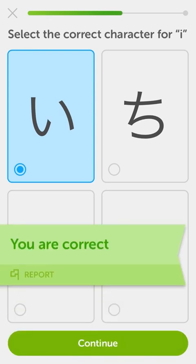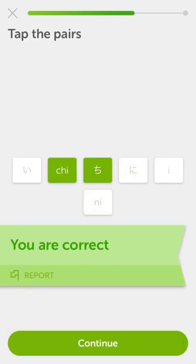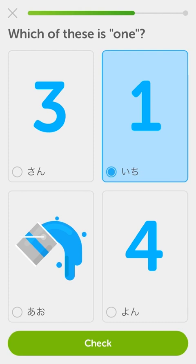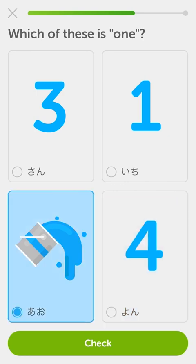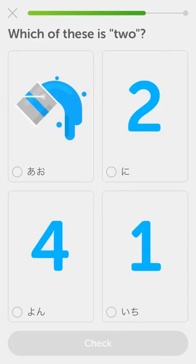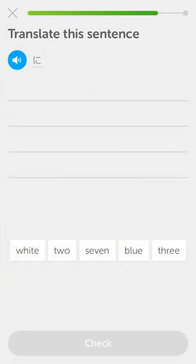Okay, we're getting this. Which one is one? Well, this is 'ichi,' right? Ichi. I do know some Japanese numbers - ichi, ni, san, shi, yon. Oh god - there are a couple different ones here. And 'aoi.' So ichi is one, ni is two. Oh, that's why they gave me i, chi, and ni first - got it. I'm seeing it. Ni was two.